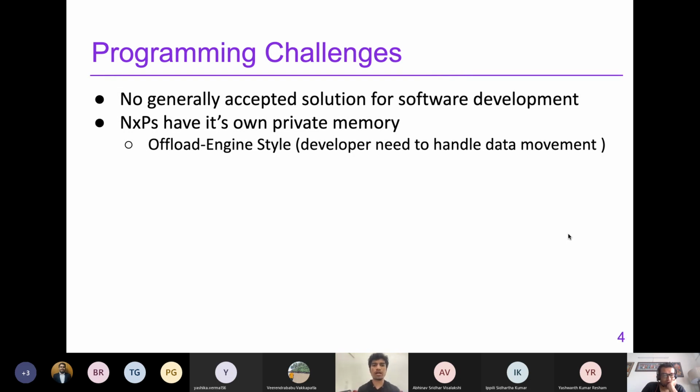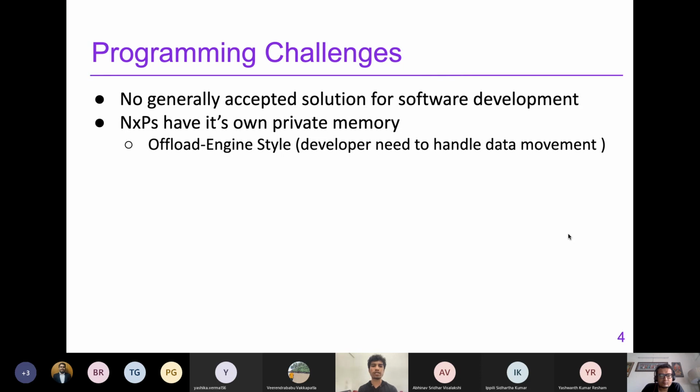But this gives a number of challenges in the programming environment. The first one is that there is no generally widely accepted solution for software development. In the case of GPGPU, we have seen that there are CUDA and OpenCL, which are widely accepted among programmers, but there is no such uniform solution in this case.